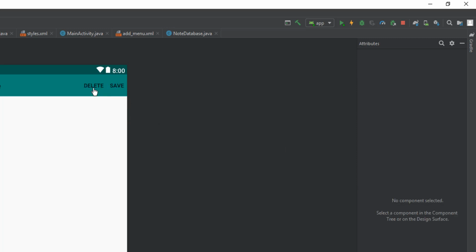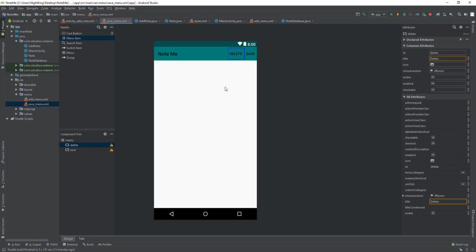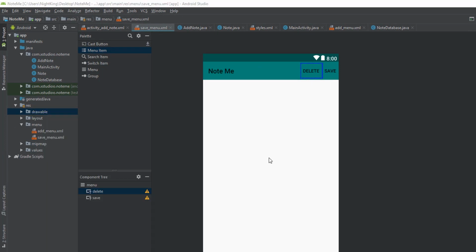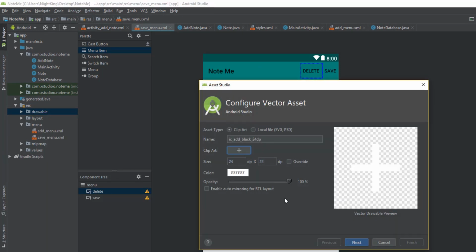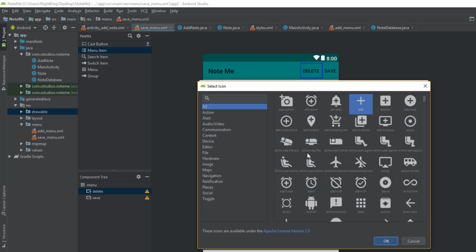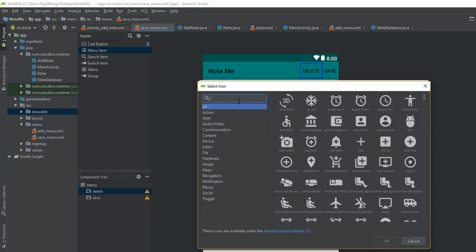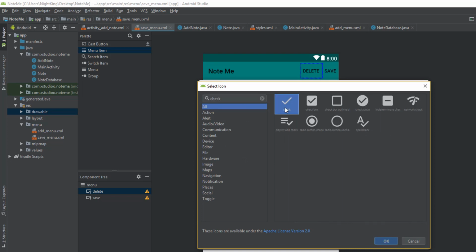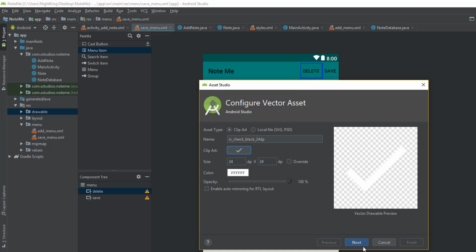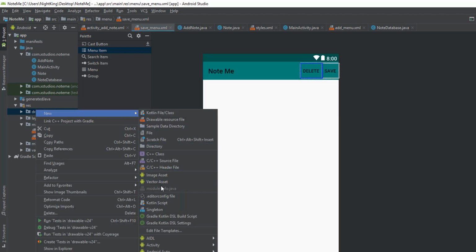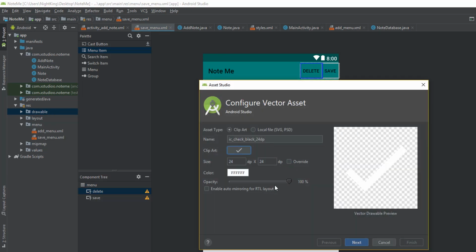Okay, so I want to set an icon for this, and you can guess we can create that icon from here, vector asset. And last time we had created this plus. Now I'll create two buttons. One is check to save, next, finish, and another one is the delete icon.